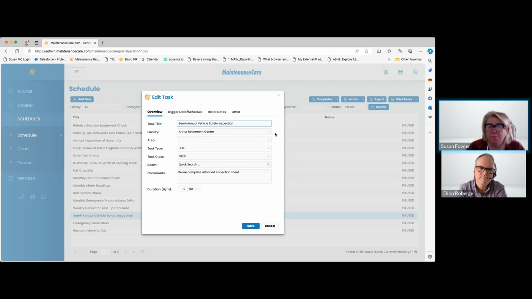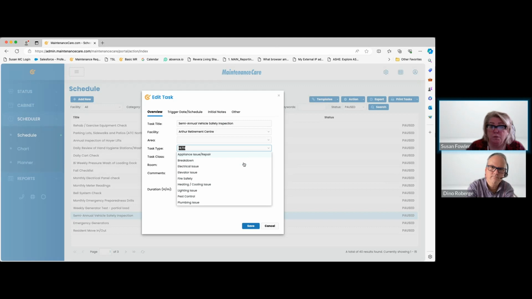Now, you also have to put in your facility license. Even though you might just have one facility license, you still have to populate it here within the maintenance care system. It's the way the system is built. Not all preventative maintenance has an area. Some of it is all encompassing through the building, but in some cases, you might have a specific area where you will actually do the inspection. It could be a boiler room, a mechanical room, it could be the roof, but it doesn't need to have an area.